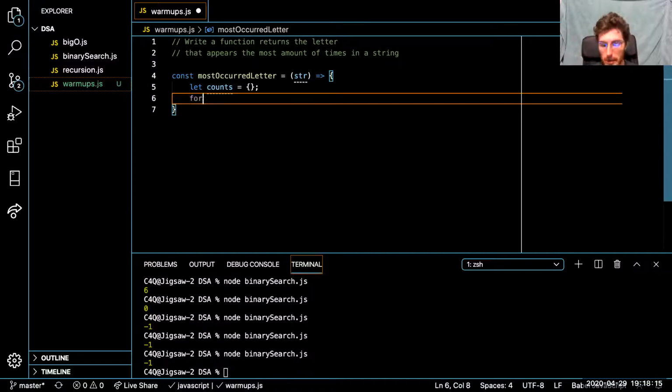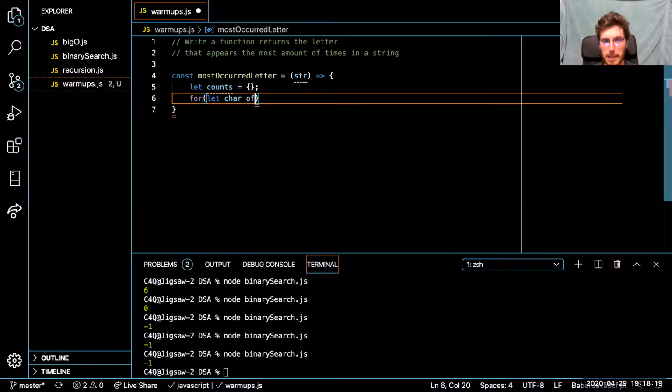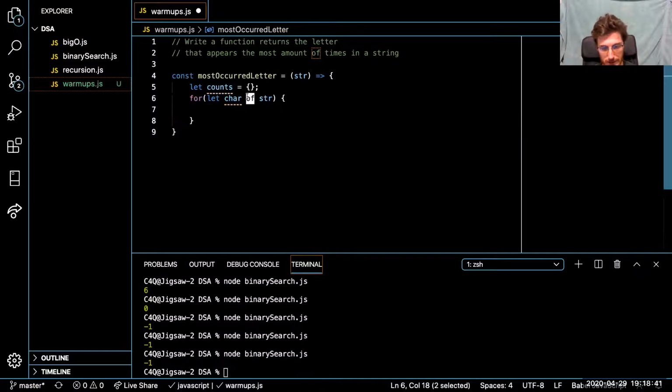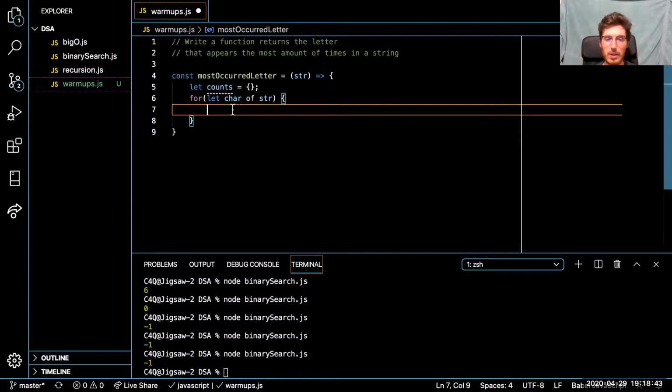So I'm going to go ahead and use a for of loop because I don't have to worry if I'm going to go string less than string length or string less than or equal to string length. And since I don't care about the indices in this problem, I can just use a for of loop, and that way I'll have that character right off the bat. It's a little bit cleaner, a little bit shorter. But this is only good if I don't care about the indices. So I'll go, okay, great.